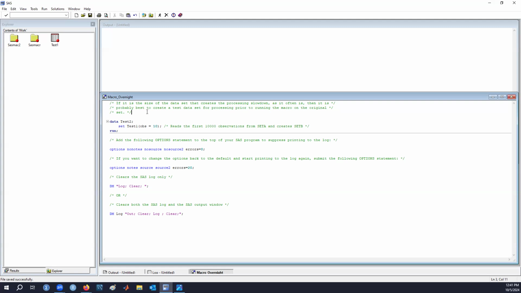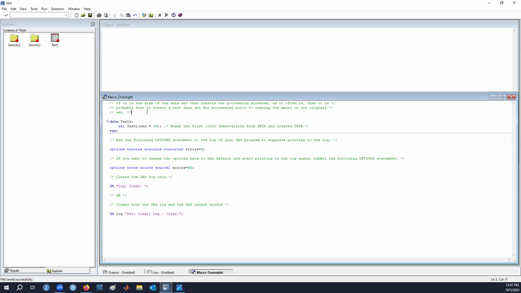So let's start by talking a little bit about OBS. So what does OBS do? Well, let's say that you're working with a massive data set, not one that's, I don't know, 500,000 observation rows. Let's say you're working with a data set which is in the terabytes as far as scale is concerned.